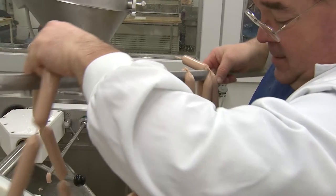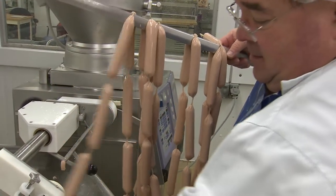After stuffing, the hot dogs are loaded onto smoke sticks.